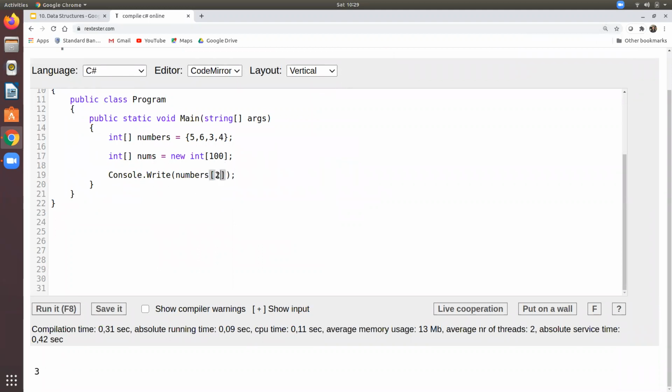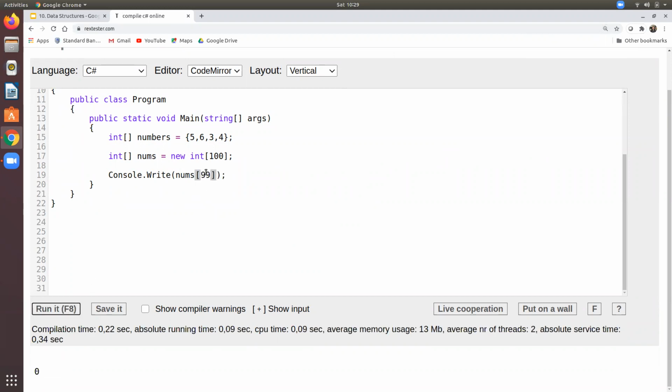While we're discussing how to access an array, I'm just going to show you that in this array of 100 integers called nums, if I access nums in position 0 and print that out, as you can expect, it gives me 0. If I access nums in position 90, that'll give me 0. If I access nums in any position, it's going to be 0. This is a collection of 100 zeros. So if I access 99, that's going to be a 0.